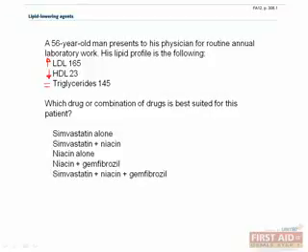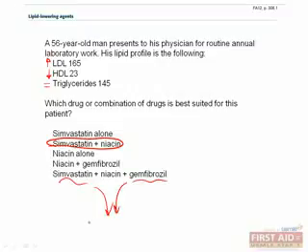Gemfibrozil, we can also tell from the name, is a member of the fibrates class, so it would work to lower triglycerides. However, this patient's triglyceride levels are normal, so it's not necessary in this case. Therefore, in this case, the correct answer is simvastatin together with niacin. Also, one important side note here is that statins and fibrates, such as simvastatin and gemfibrozil, should only be used together with very extreme caution, since the combination of these two can greatly increase the risk for rhabdomyolysis.